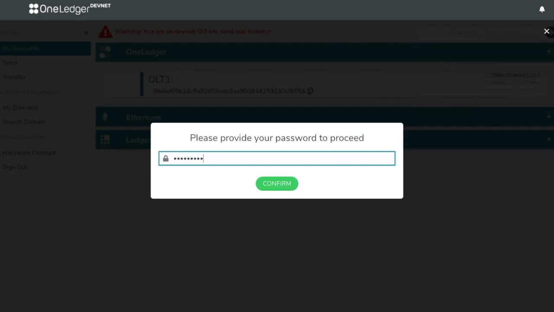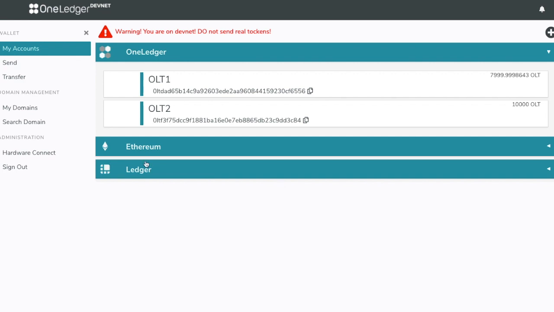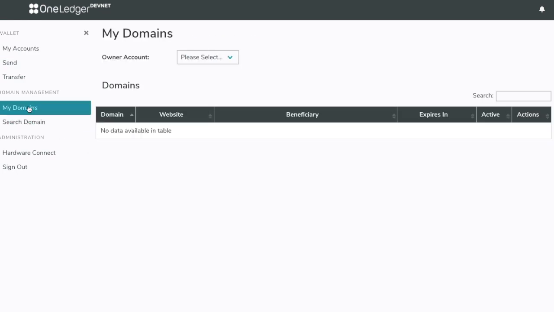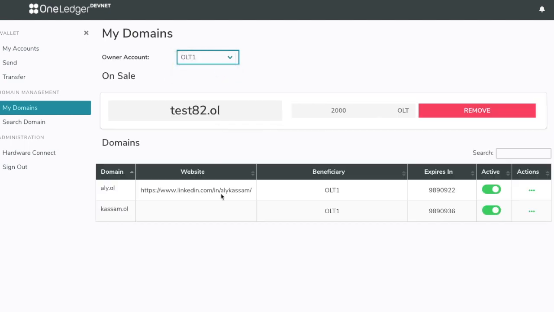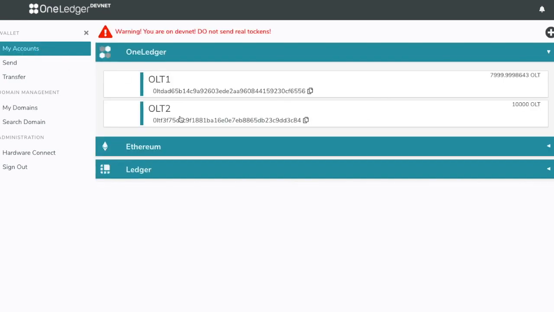One more thing to note is also your domains will persist. So when you're creating your domains, if I go to my domain section, once I've created my accounts, there are the domains that are associated with those accounts. So that kind of gives you an idea that we've completely detached our wallet from any sort of server that's storing your information. The only thing it does is read from the blockchain based on your 24-word passphrase. That's all we care about, and this wallet is completely independent of any centralized system.